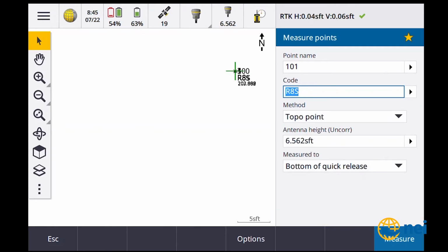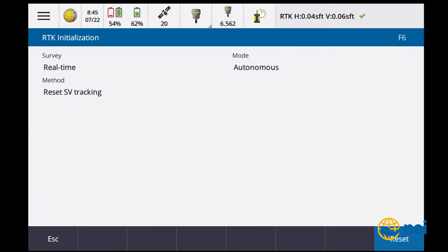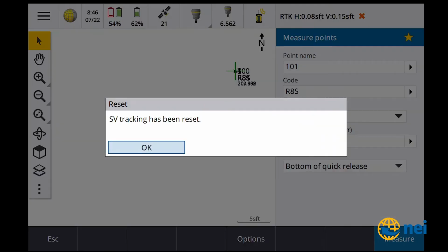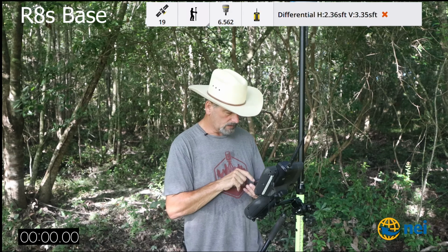So let's do 101. We're gonna say R8s, except this time I'm going to drop the initialization. So I'm gonna go to measure. I'm gonna go to RTK initialization. I'm gonna tell it to reset the satellite tracking, which is what I had done with the R12 beforehand. Waiting for satellites. Okay, so now let's give it a second to find some satellites. Let's hit measure. I'm gonna hit reset and start.